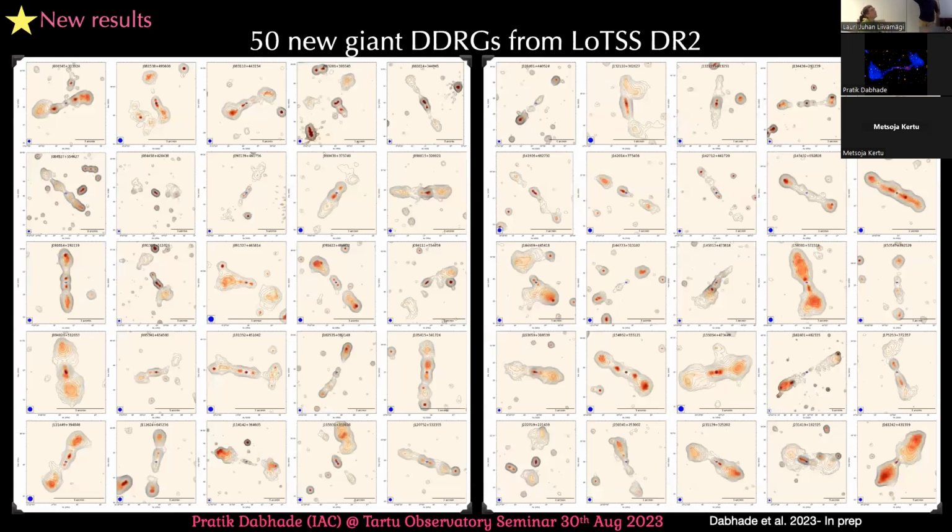The first image, the red color image I showed you, you can see that example in the bottom right corner. And you can see, again, within the doubles, they all have some unique features. Those unique features are coming probably from the environment they are growing into, or the phase in which they currently are.